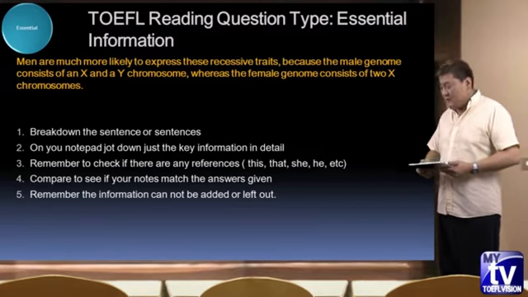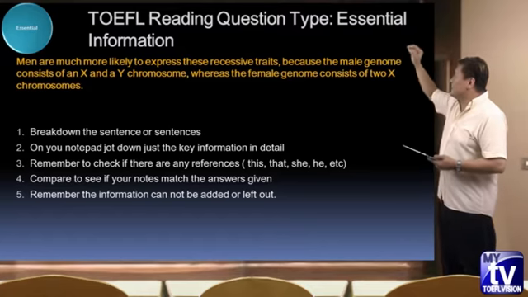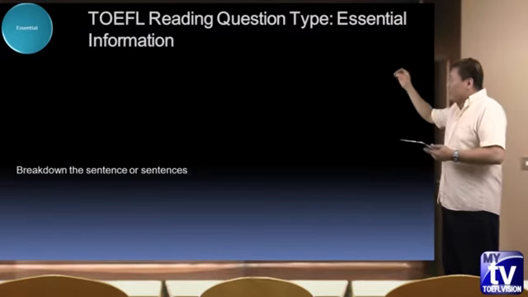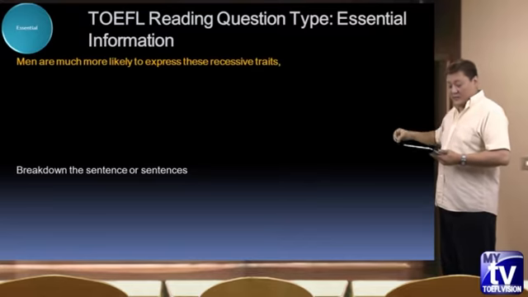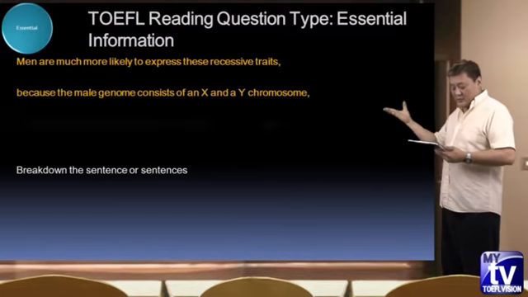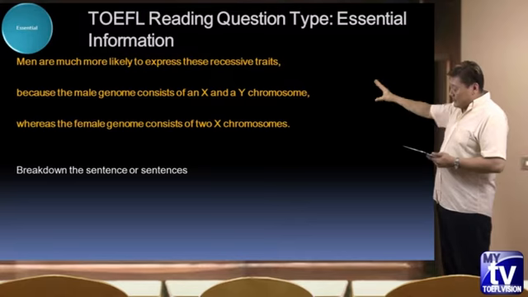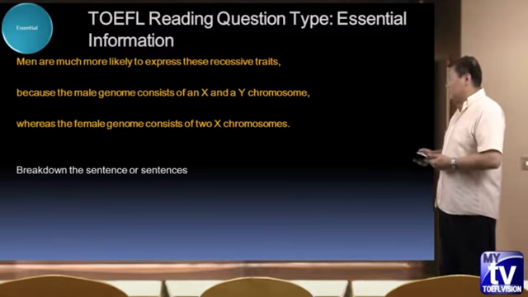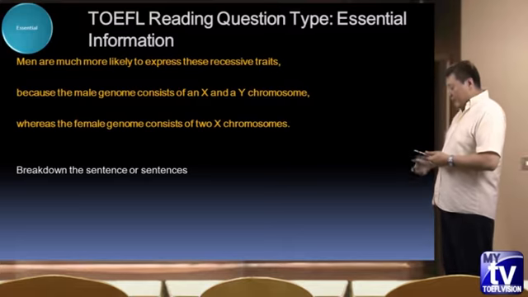Okay, let's break it down. So first thing we're going to do is make it a little simpler. We're going to go boom, boom, boom. Here we go. Basically we separate the three sentences. Remember the way I told you there's a transition, because and whereas? I just separated it. There are 3 points. So we break down the sentences. Then what do we do after that?